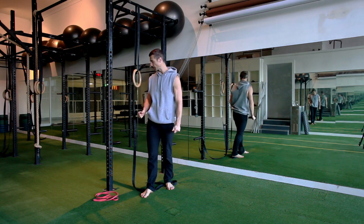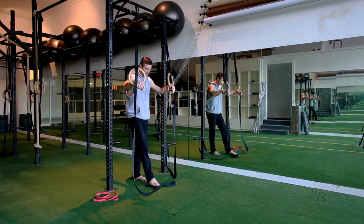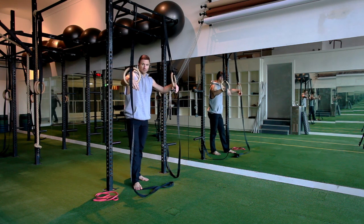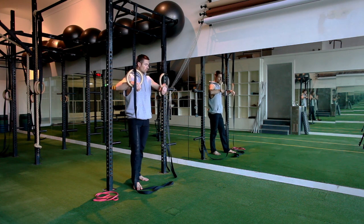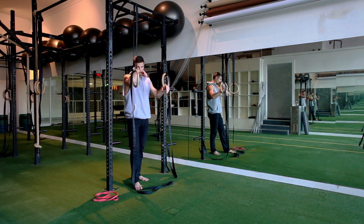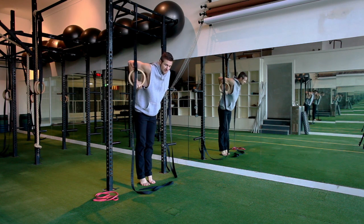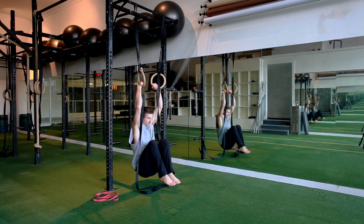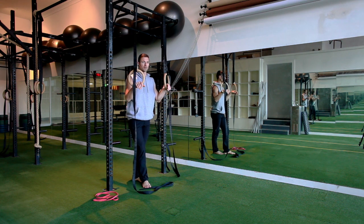Then obviously progress to full bodyweight, but you should feel really comfortable first. A lot of people try to go to full bodyweight too early when they can't control it with the band — they're jumping from a pull-up into the dip position. Make sure you've got a really solid band variation, and you should be able to do a slow eccentric as well. You might need to do three slow eccentric reps with feet off, really control that, help yourself back up, and do three of those before going to full bodyweight.